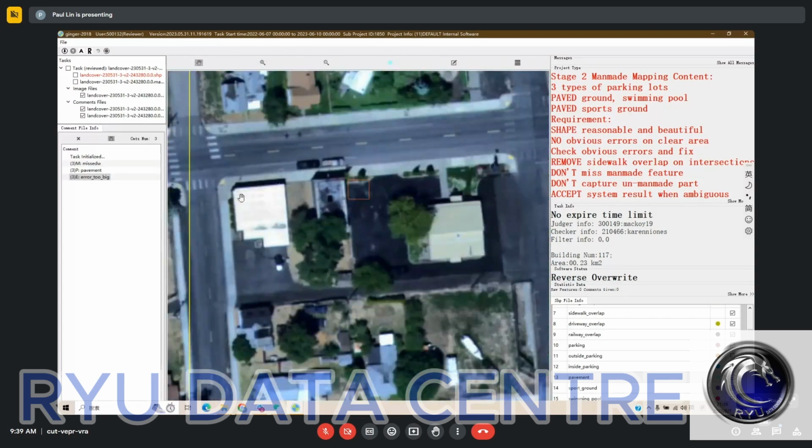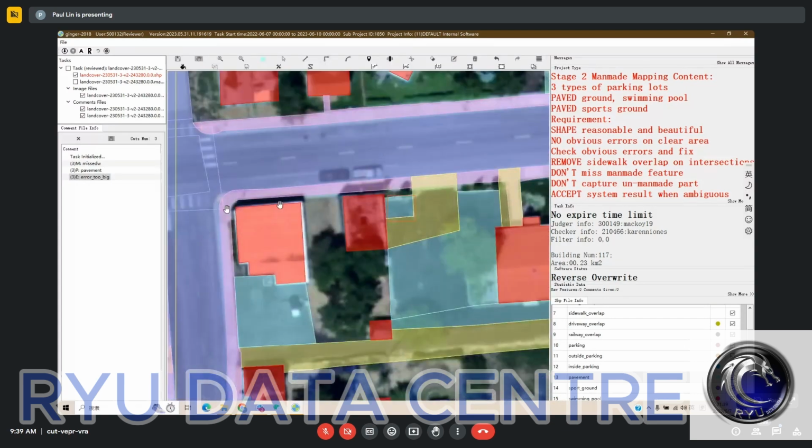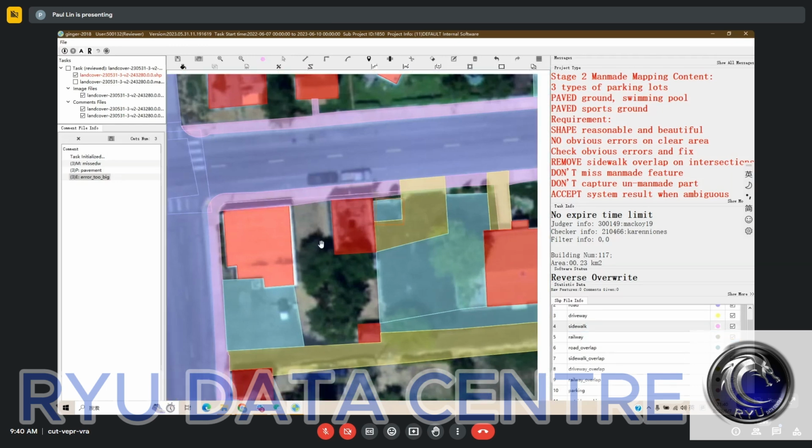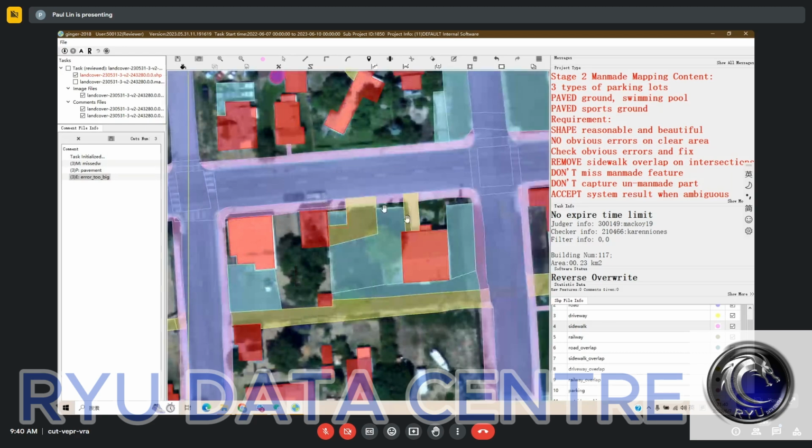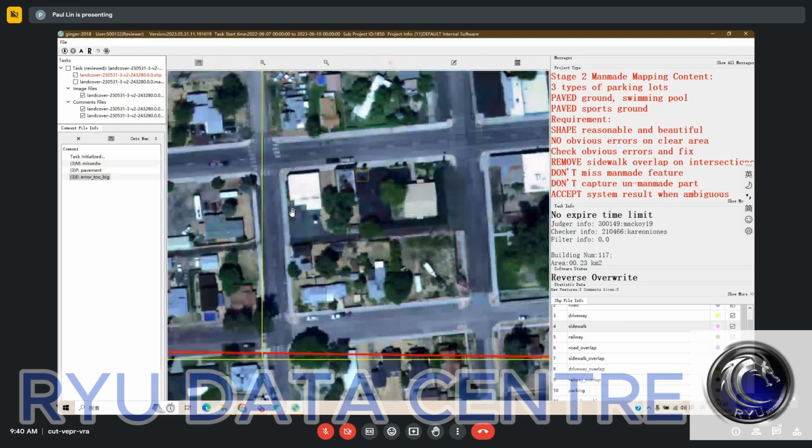All right, and with this knowledge, you can notice that this gap here is kind of too weird, right? So we need to fill in this as sidewalk. Sorry. And this will make more sense when it comes to the final result.